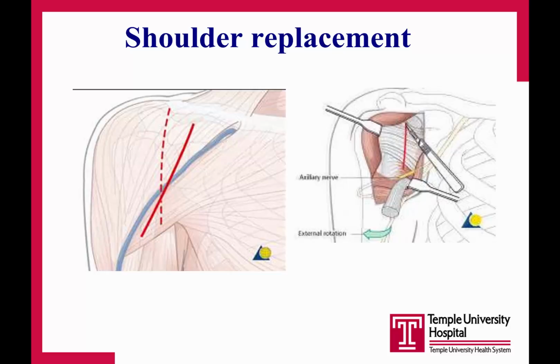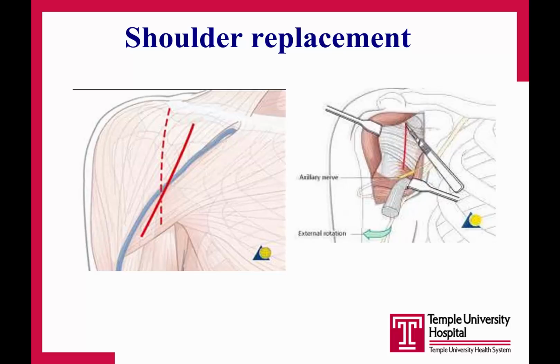Once you incise the skin, you'll come to the deltopectoral fascia, and that interval will be demarcated by the cephalic vein, which is identified here in the cartoon. Once you have freed adhesions from the cephalic vein, you can then mobilize the vein medially or laterally, as long as you take care to preserve the vein as best as possible and ligate any feeding branches to the deltoid when you're mobilizing the vessel. Once the vessel is mobilized, you can then find the biceps tendon, which we reported was essentially in the center of the arm bone, in the bicipital groove.